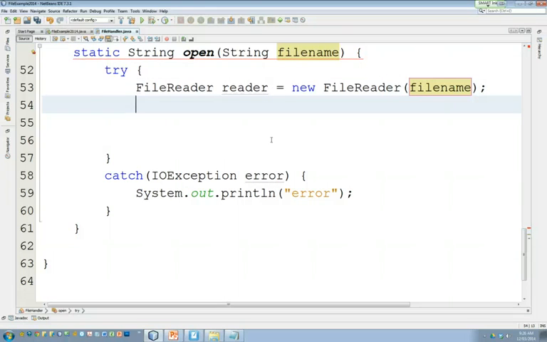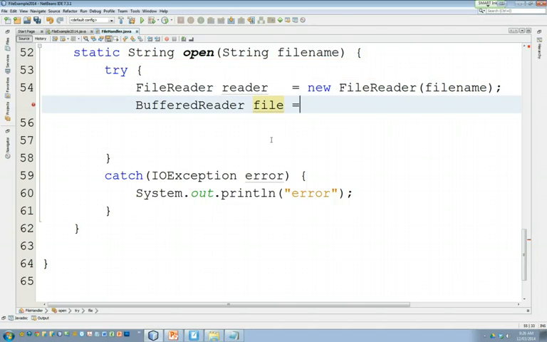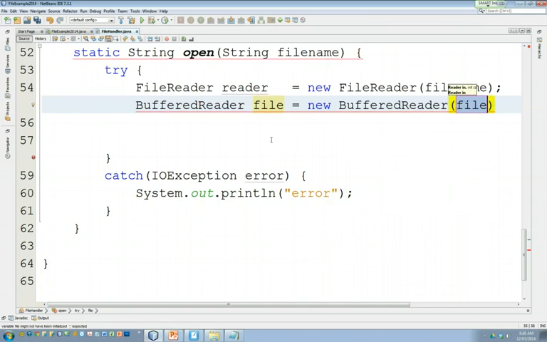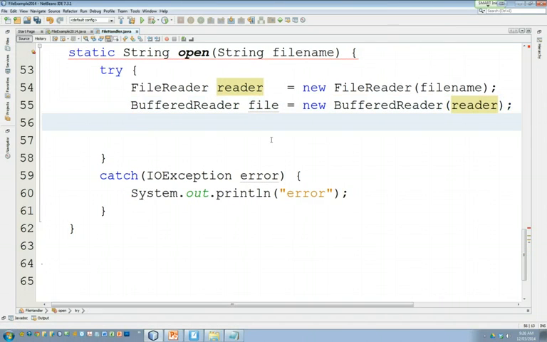But it's not, as I said yesterday, called a print writer. Instead it's called a buffered reader. I'll call it file again. Equals a new buffered reader, and there I pass it my reader. Okay, so slight difference on opening. File reader looks similar, but it's this idea of a buffered reader.